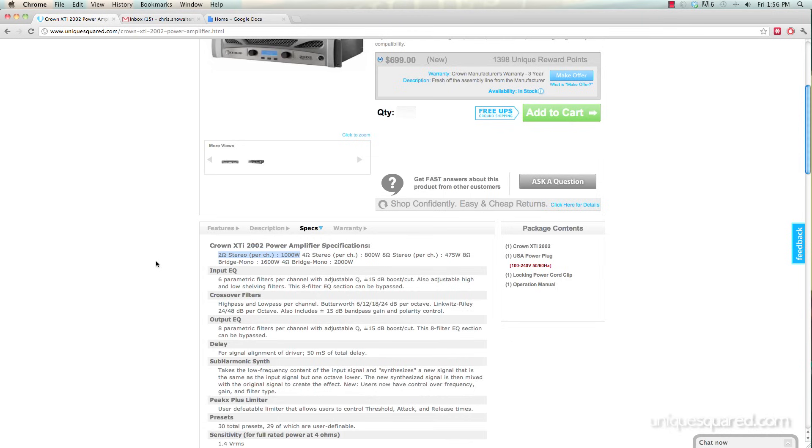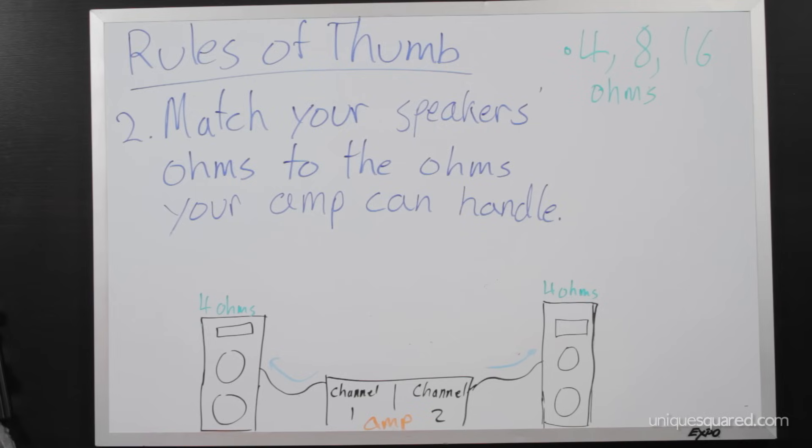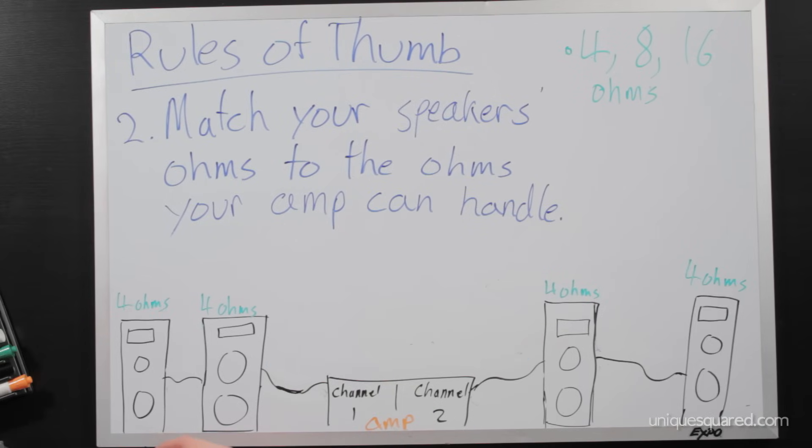Why? Well, so far I've only talked about a two-speaker setup, one per each channel. But what if I wanted to add more speakers? Well before I do that, I need to make sure that it has the same impedance rating as the speakers I've already got. Since my JBLs have an impedance rating of 4 ohms, any speakers I add must also have a 4 ohm impedance rating. Let's say I add one extra speaker to each channel in parallel, giving me a total of two speakers per channel.